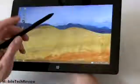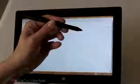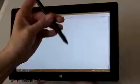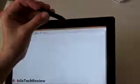And now we're going to look at apps that work with the pen. We're going to look at both note-taking applications and art applications. So here's the included digital pen. Yes, it is a Wacom pen. Small standard tip here, good size, normal. We've got an eraser up here. Oddly, they went with a flat top, kind of like a brand new pencil would have, but a lot of us tend to erase on an angle, and that's maybe not so ideal. And this here isn't just the locator to lock it into the charging port. This is actually a button as well.